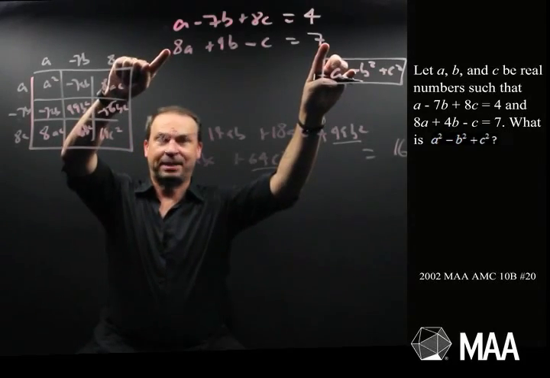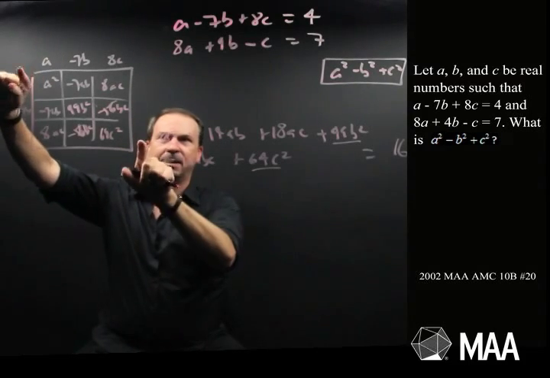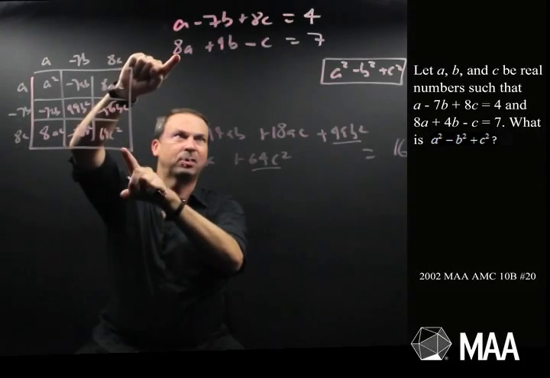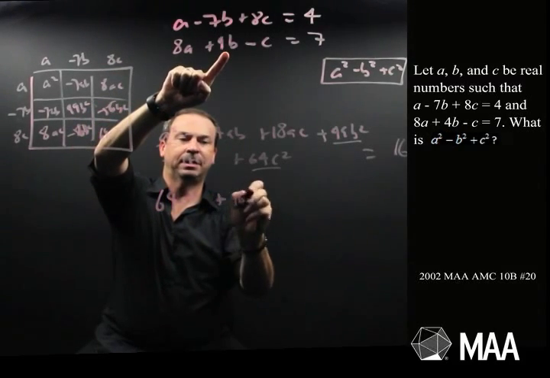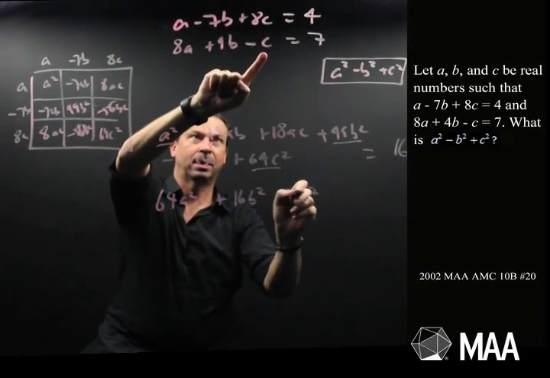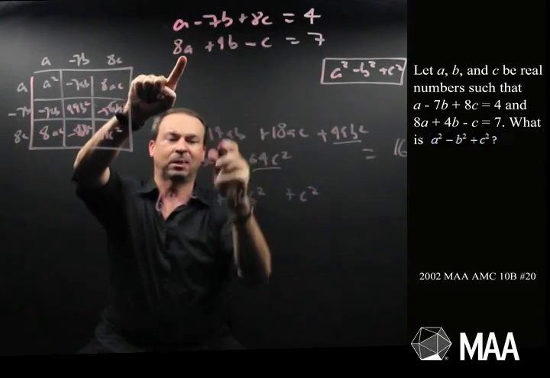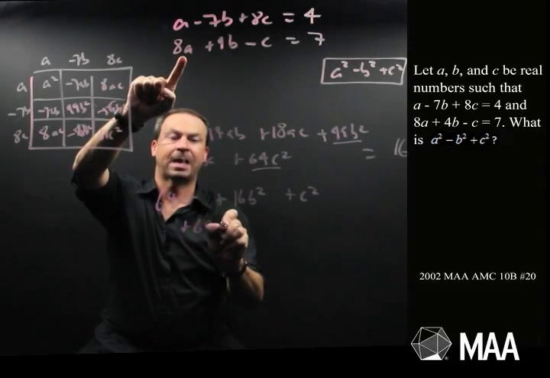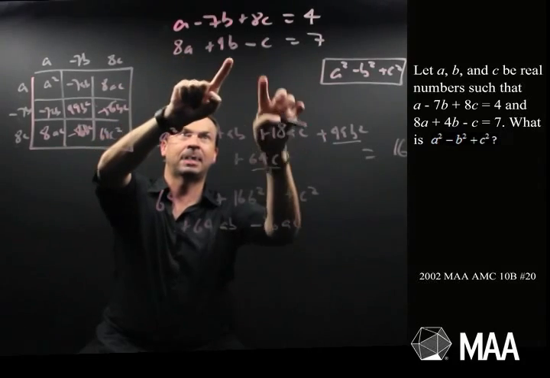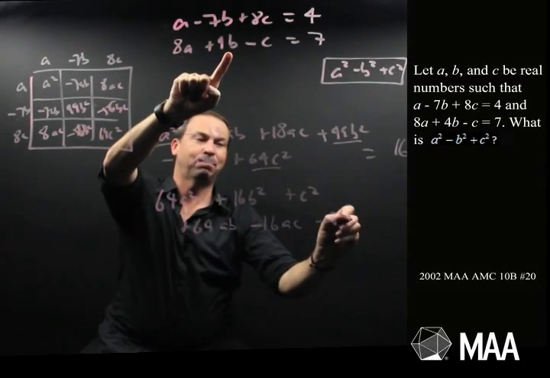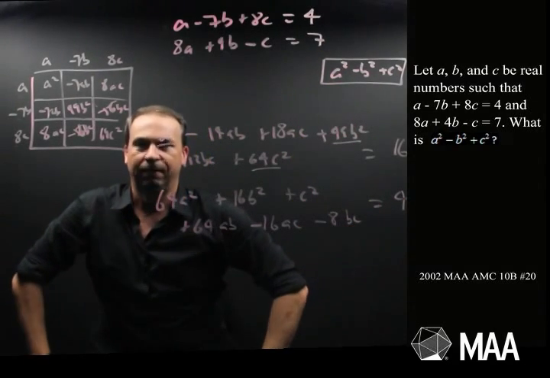Okay, well I guess I can do the same thing for the second equation. You know, I've done these things a bit in my life. I actually can see what the answer is going to be without drawing the picture. Let me just write down the answer. It's going to be 64a squared plus 16b squared plus a c squared, and a whole bunch of cross terms. In fact, you notice I always get two of the cross terms. So these guys will cross, will give me what, 16ac, these two will cross, gives me minus 8bc, would equal 7 squared 49.